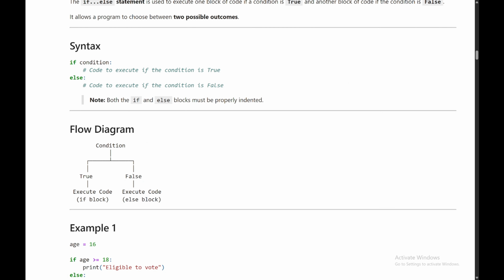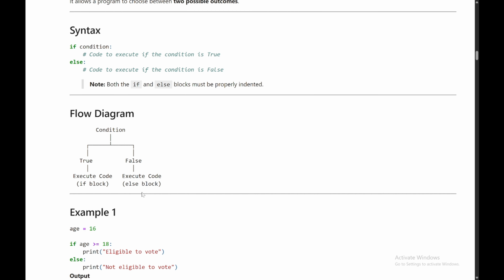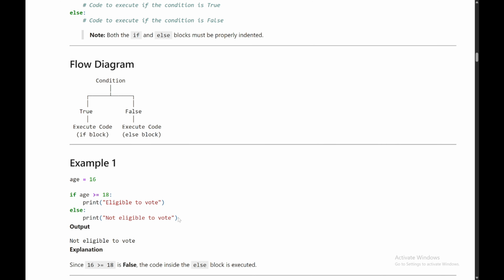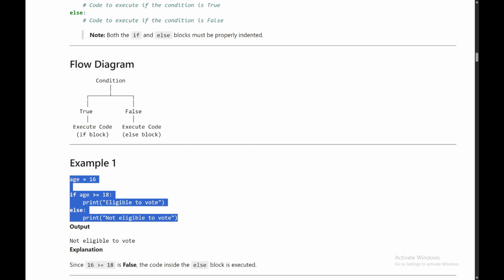If the condition inside the if is true, then it is going to execute the block of code present inside the if, and if the condition in the if part is false, then it is going to execute whatever is inside the else block. So let us first take an example.